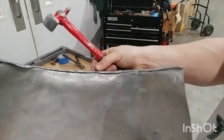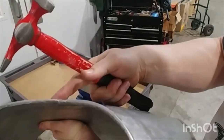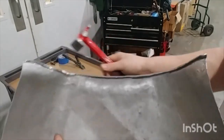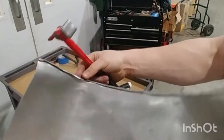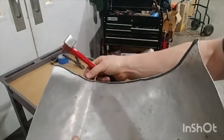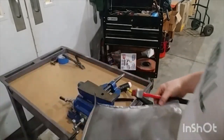If you see an area get kind of thin, it's probably because it is not as curved, and you can curve it a little bit more to get a little more material there. This area, a lot of material popped through. I don't think that's a bad thing. We could have just taken the curve a little less aggressively, but it's not going to hurt anything.